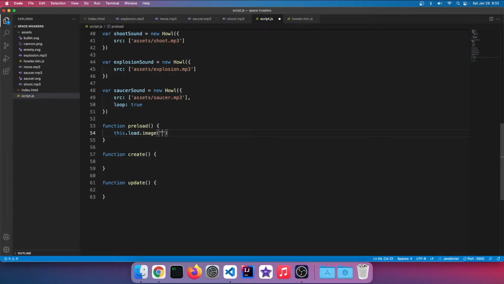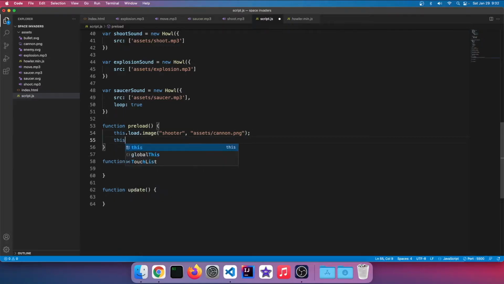Let's start with the shooter. Cannon.png, this.load.image.